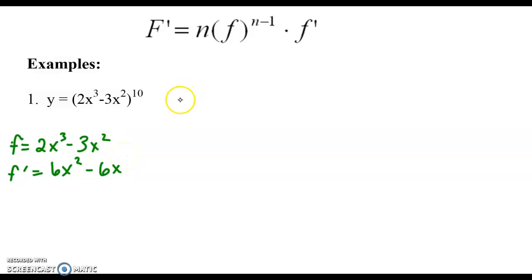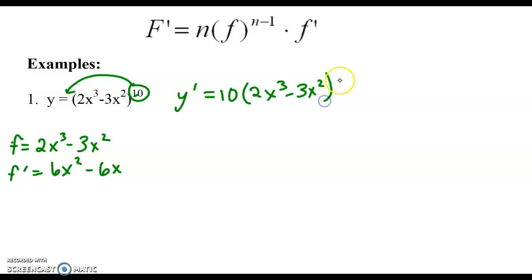Okay, so the chain rule says then, we have y prime. We're going to, first of all, take the exponent, or whatever we have up here, and move it down in front to be the coefficient. So in this case, we've got a 10 comes down in front. You can picture that coming down here. We are then multiplying the same original f, 2x cubed minus 3x squared, to the power of n minus 1. In this case, it was 10 minus 1, so 9. All multiplied by, then, the derivative of f, which we've calculated here.